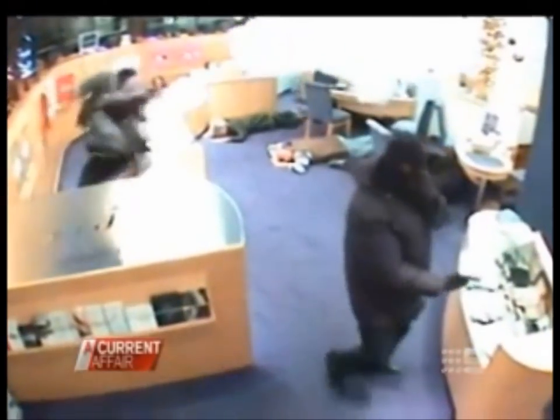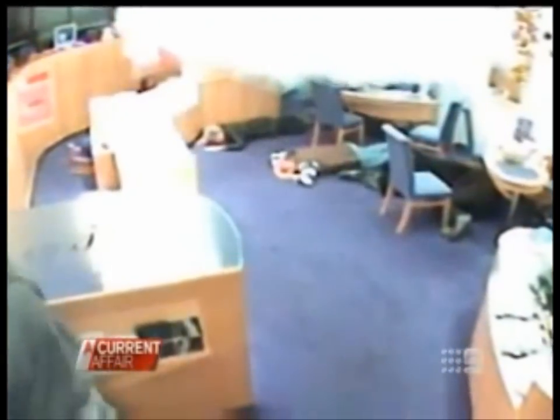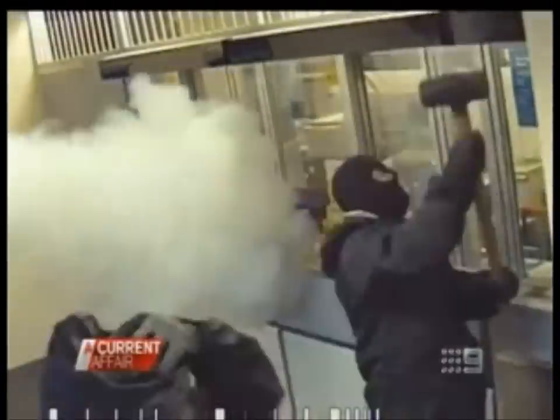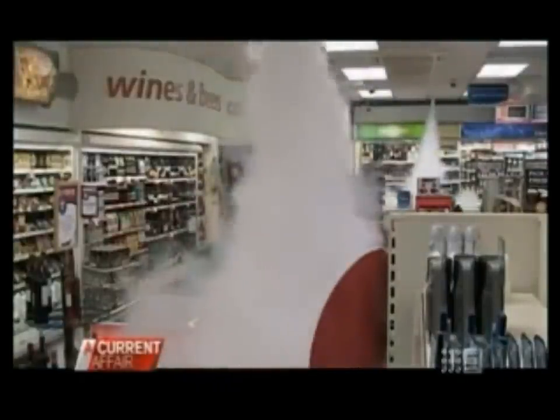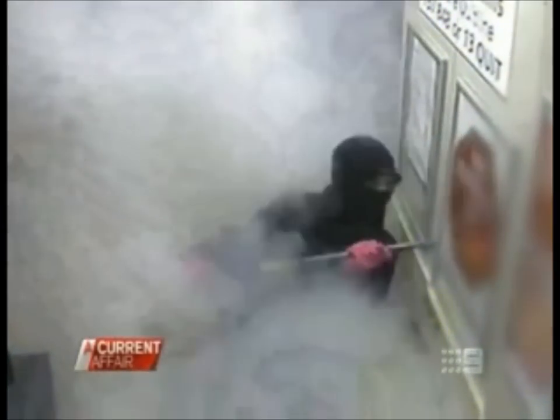Overseas, smoke cloak technology is widely used, particularly in banks and jewellery stores. These bank robbers in Brazil look particularly bewildered as they flee empty-handed. Now, with Australian businesses singing its praises, it's hoped it may put an end to the smash-and-grab robberies costing small retailers so much. If you've got smoke cloak, don't try coming in.